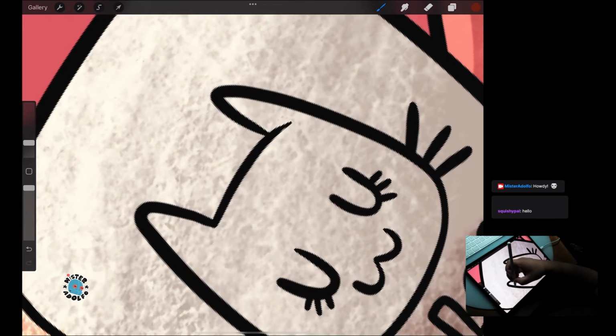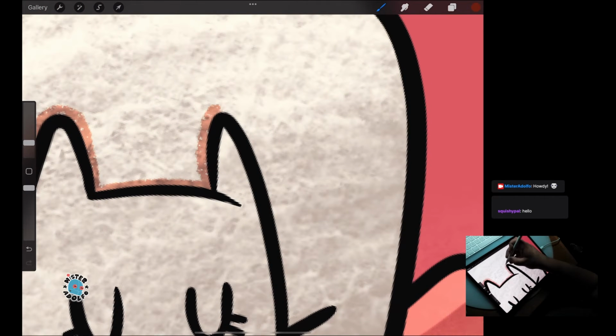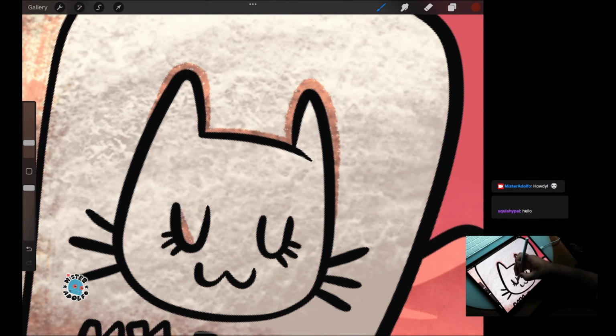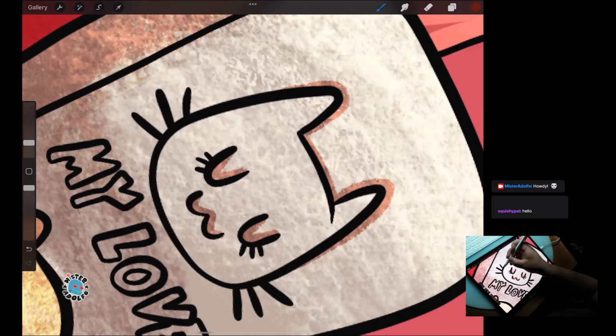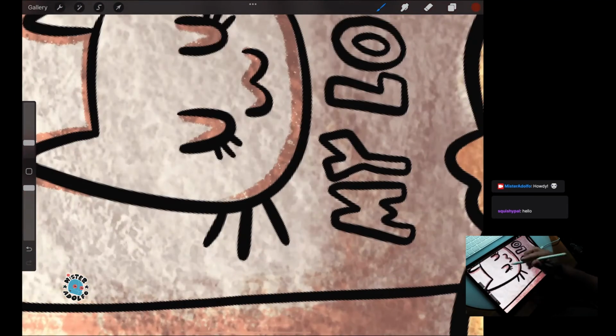But because it's an engraving, I'm going to do a slight tone on parts of the engraving that are not getting light. That will be this, this, and right along here and right along there.